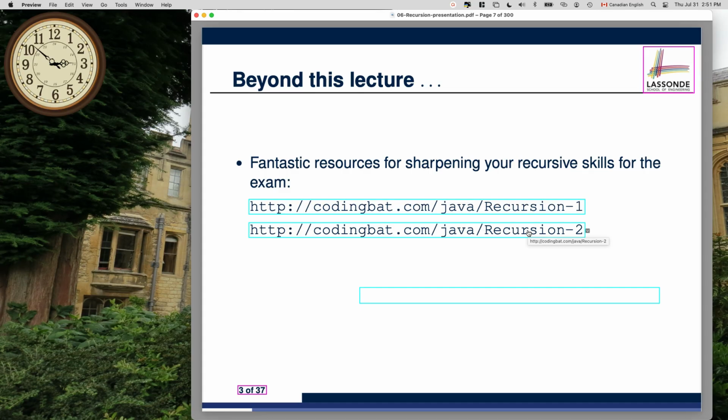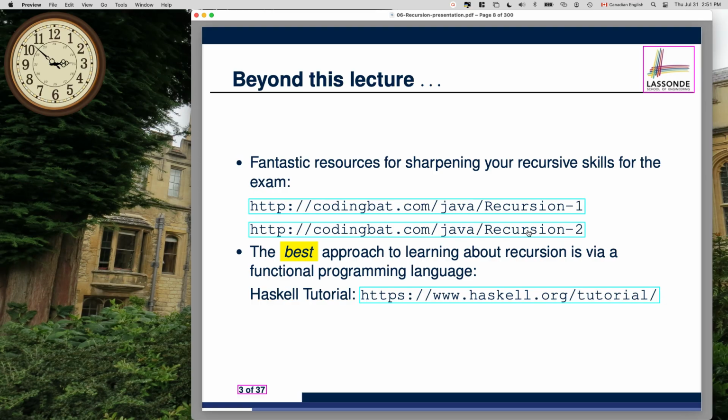It's actually very useful in general. And what's really the best way? My personal view is that to really master recursion, you will have to learn a so-called functional programming language, because in this language you have to define almost everything recursively. That'll be the best way. It's definitely beyond the scope of this course, but for those of you who want to really master recursion, or just get a better understanding, you can learn another language on your own. Functional languages are not usually covered in our curriculum, unfortunately, so you will have to take some initiative to sharpen your knowledge of recursion.